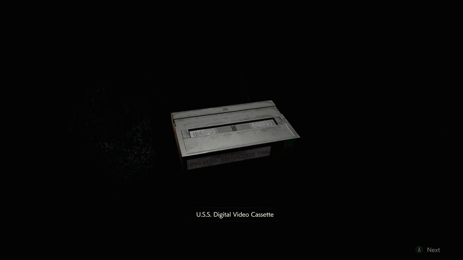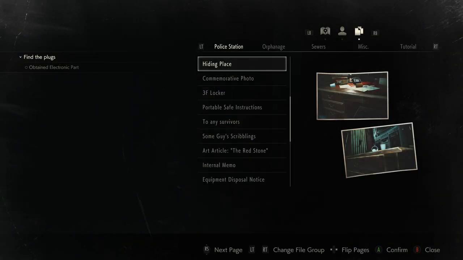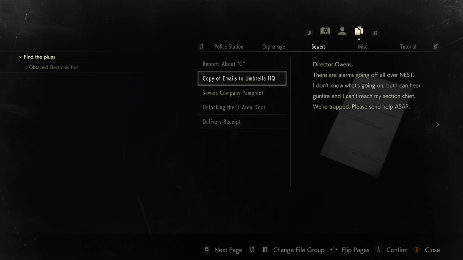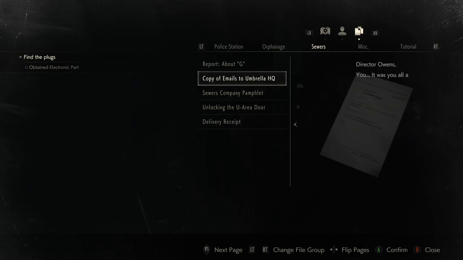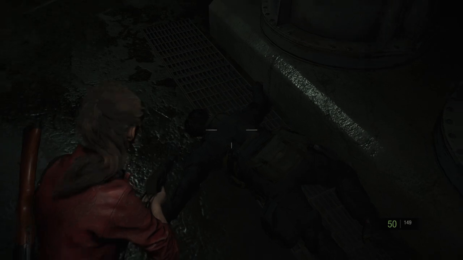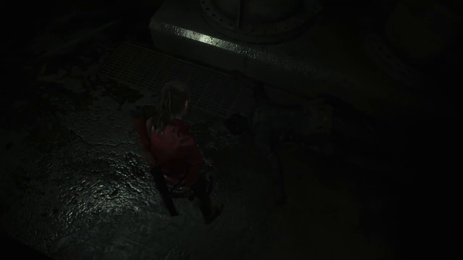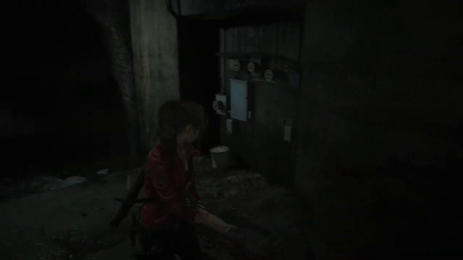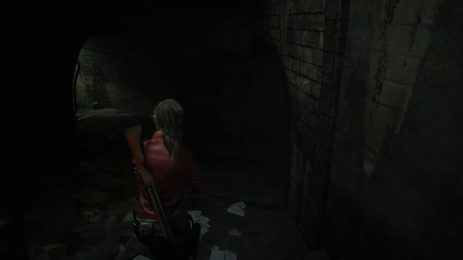Operation Nest Wrecker. USS digital video cassette. Maybe they're the ones that infiltrated the nest and... because we read in a file... Yeah. You, it was you all along. So I'm guessing Director Owens sent these guys. And also... Oh my god, he's a zombie, isn't he? I just noticed his face. And Hank to do something at the umbrella nest down here.